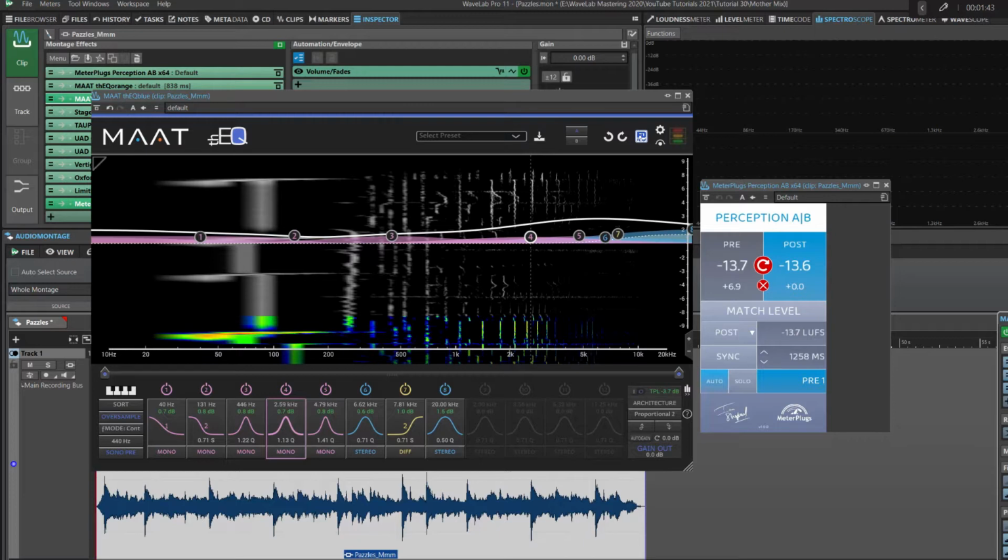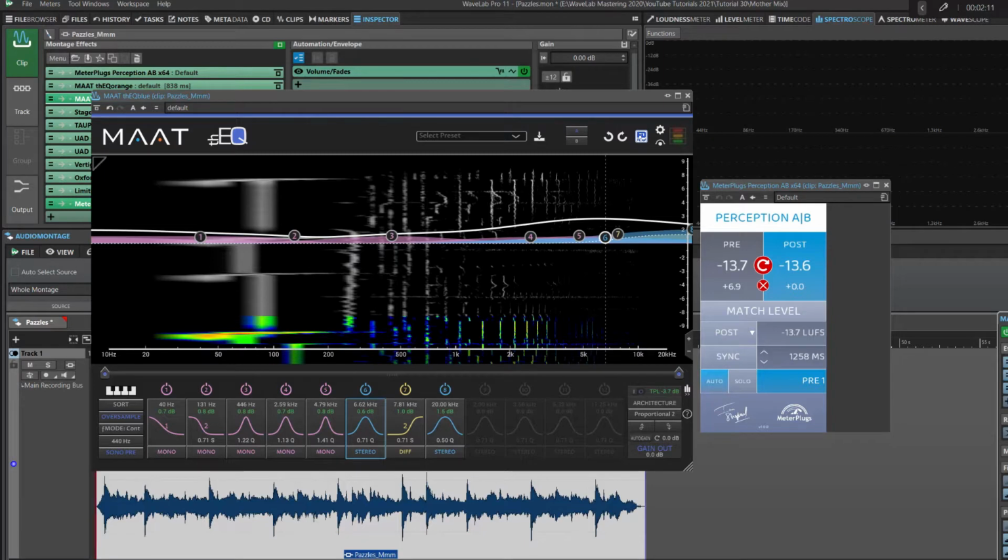And this boost at 4.7, 4.9K is also good for the lead vocal. And this 6.6K boost is overall good for the highs, and therefore I apply it in the stereo portion.